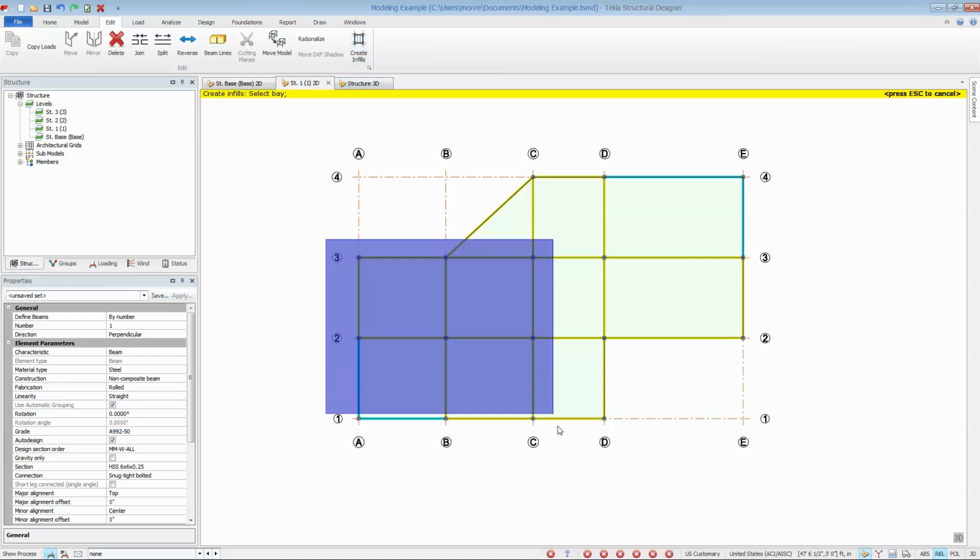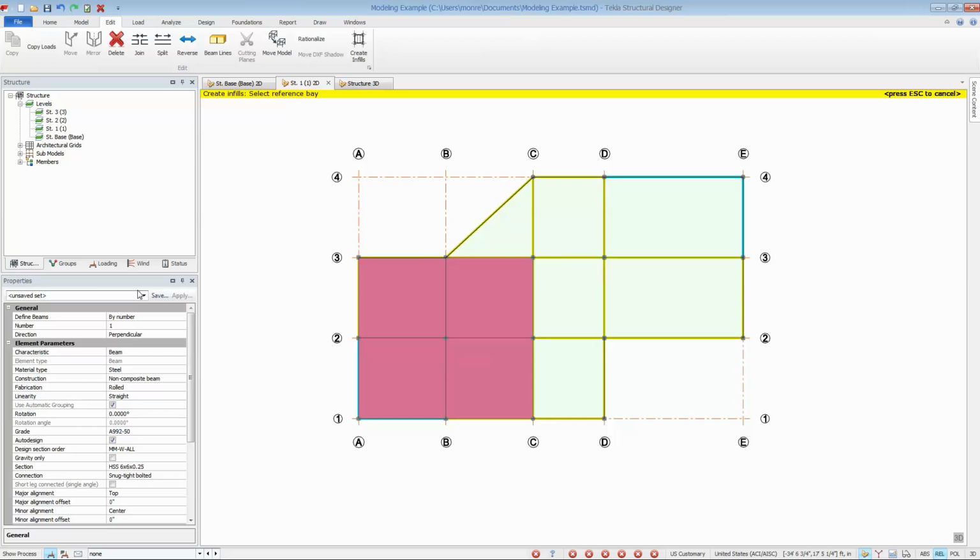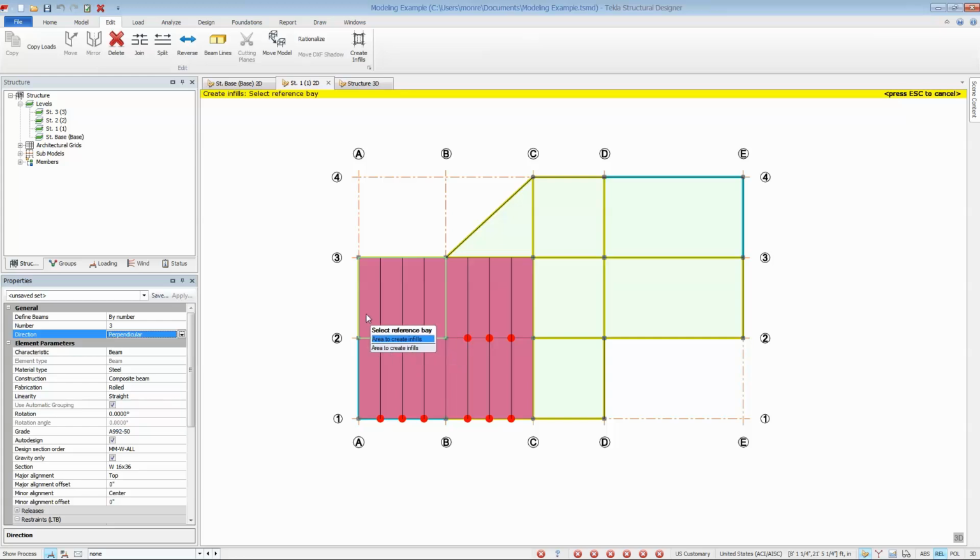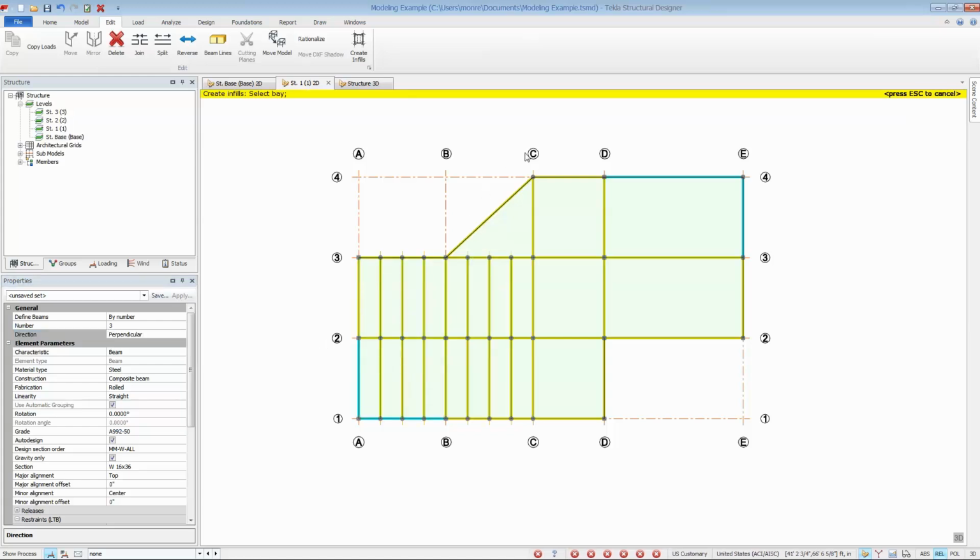Draw a window to select the bays that you want to draw the beams in. Here too, you can select from the predefined property sets. There are three types of options for quickly generating beams. The first is by number. Here you indicate how many beams per bay and the program will automatically evenly space them in each bay. Hover over the framing members to get a preview of what will be generated. Depending where you place the mouse will determine how the beams are laid out.